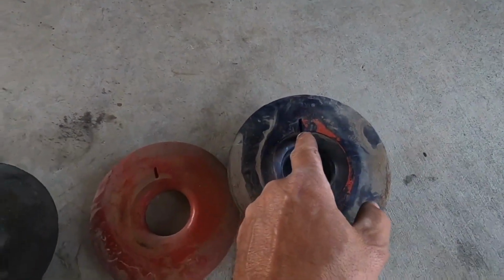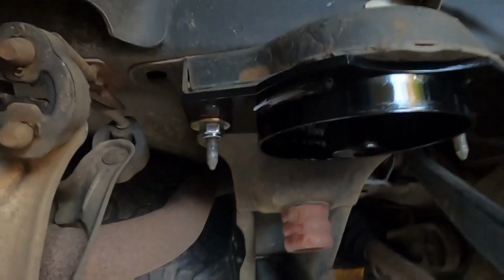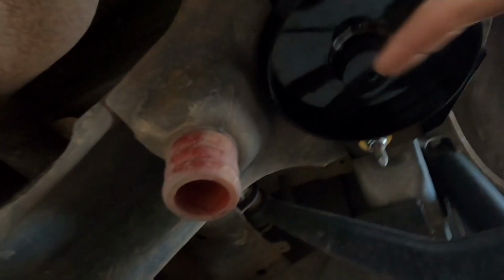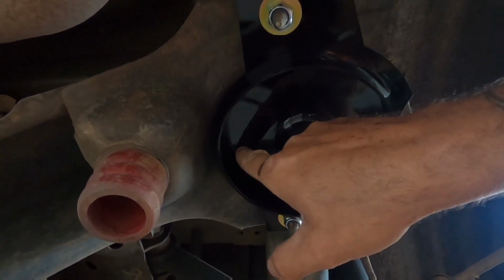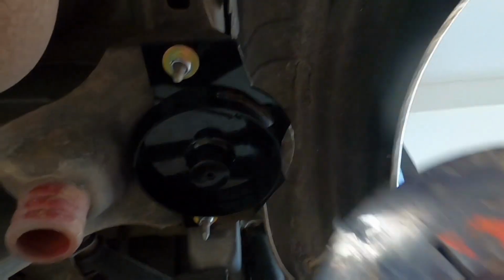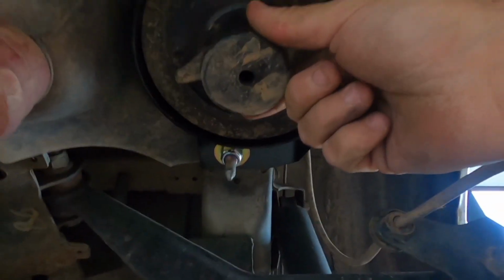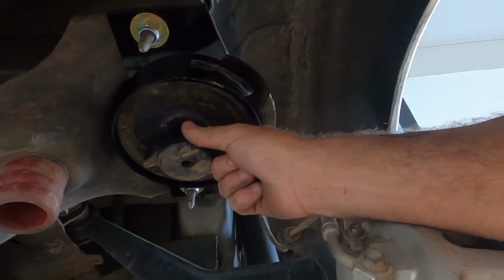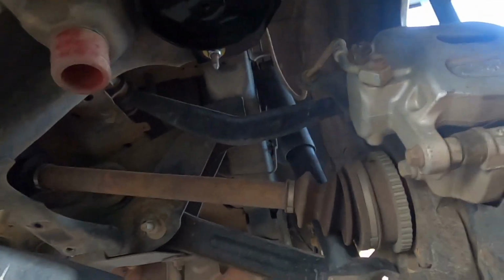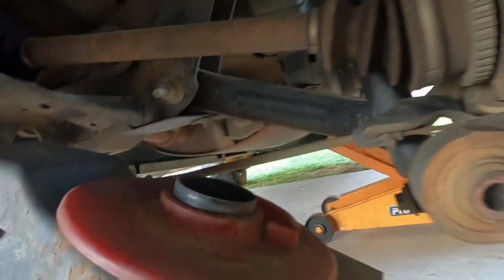So that little slot is what locates them, and on the factory cradle there's a little tab, and it's always at the back. These bases don't have the tab, but just keep in mind when you put it up, you want the slot at the back, and that's what orientates your spring in the right spot. This side it's at the back like that, and normally your bottom one, the slot, is always facing forward.